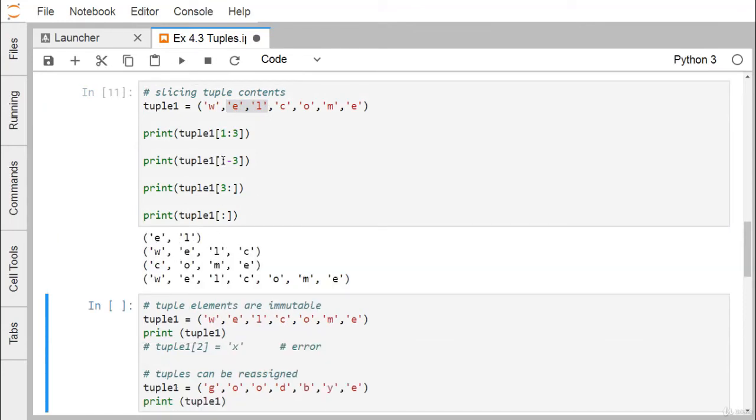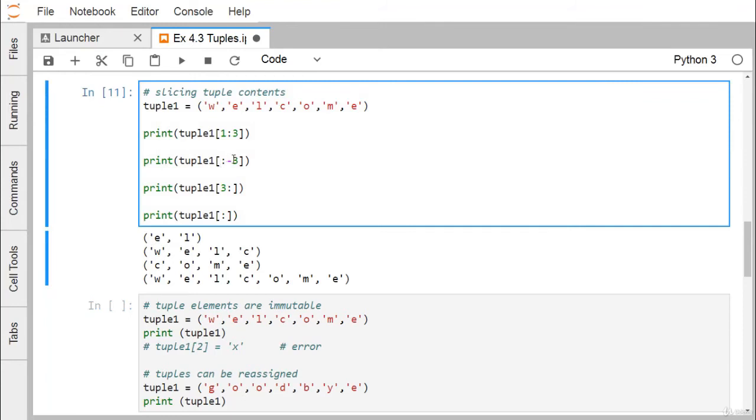So here you see we haven't mentioned the starting index, but the ending index will be -3. So this is my -1, -2, -3. So this is my -3. So what will happen? So always remember the ending index, terminating index is always exclusive. So it will print all the members from index number 0 up to C here. So that's why we are having this one as WELC. So they have got printed.